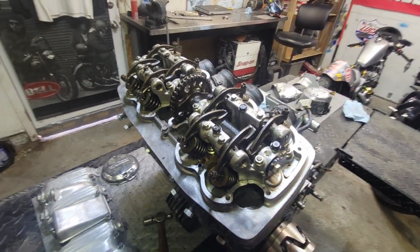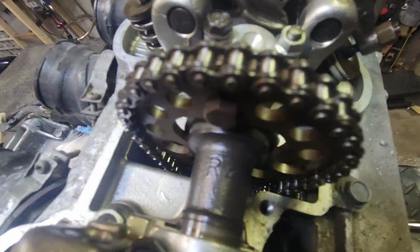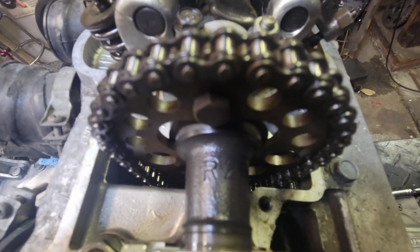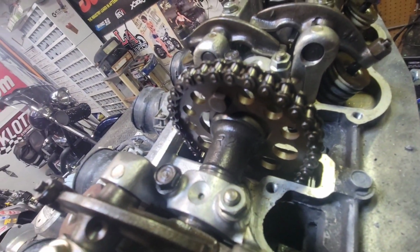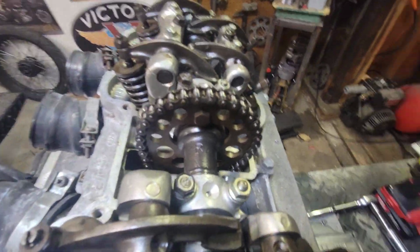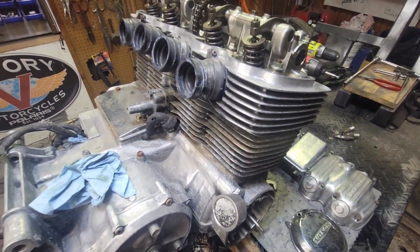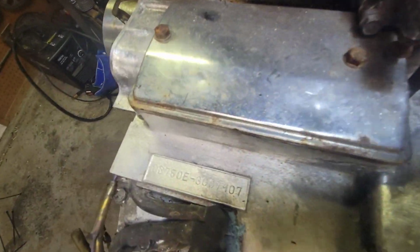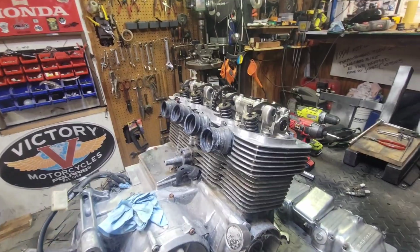Oh, yeah. But I did find it right here. See, it has the R2 stamp, so I just didn't see it from another angle. From over here, I could actually see it. So I'm pretty sure that is a Honda camshaft with the R2. I'm thinking that's kind of weird because I thought they got later numbers as they got older. This engine, I think, is from a 1978. It could not be. It is an E model. I guess we'll see once we do some more taking apart here.